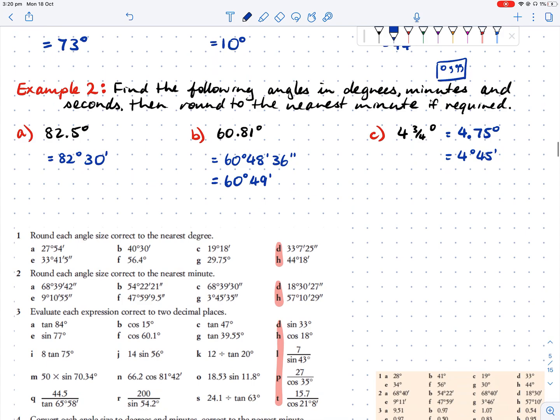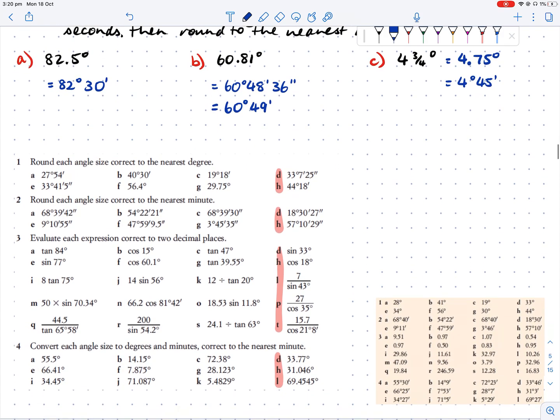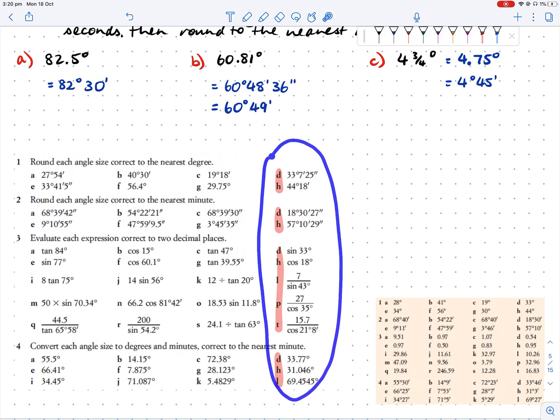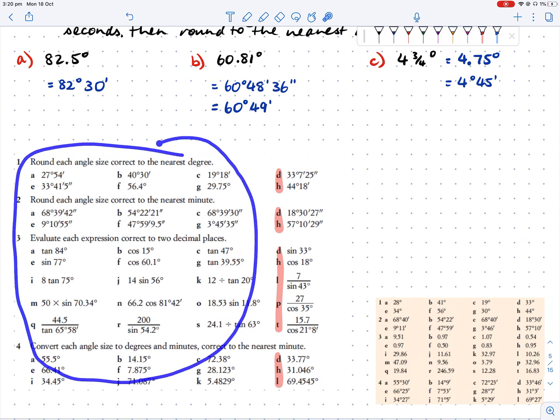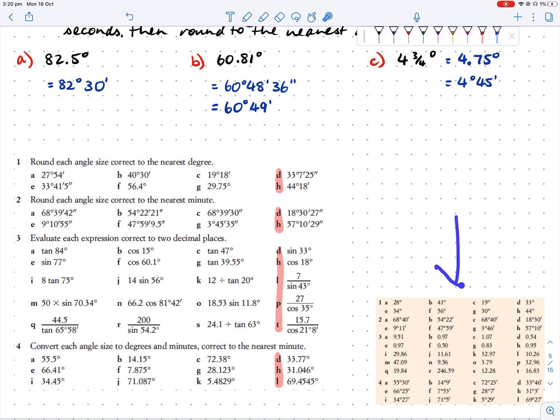So for this lesson, you're just going to be doing the questions that are down here. So there's no exercise from your textbook. I would recommend working down these ones. There will be a couple of questions where you will be using the sine, cos, and tan buttons on your calculator. Basically, just put them into your calculator exactly as it is and calculate the values for each of those. If you've got a bit of time, you might want to go in and do some of the earlier questions up here as well. The answers are just here, so you can check that your answers are correct as you go.